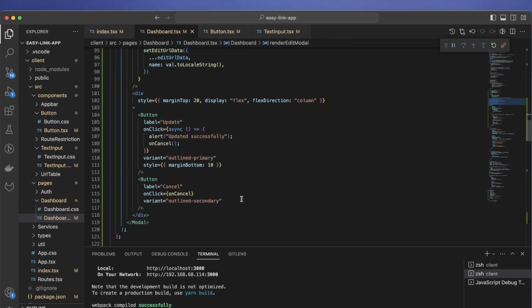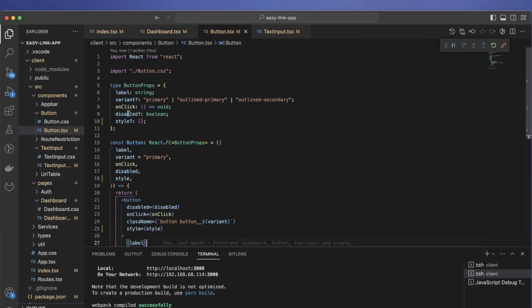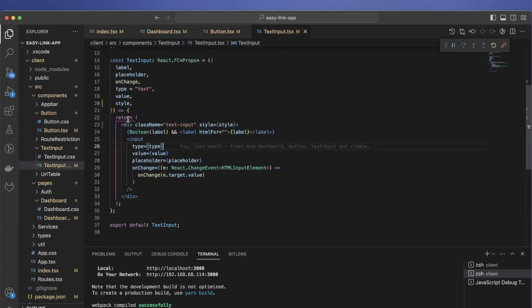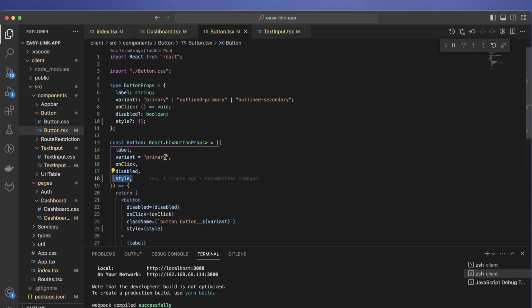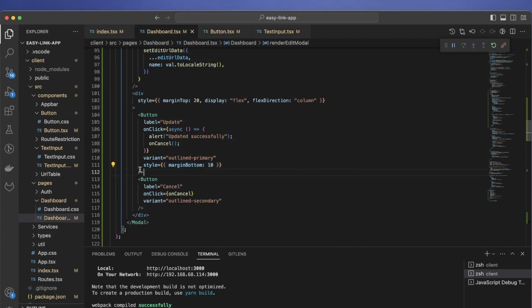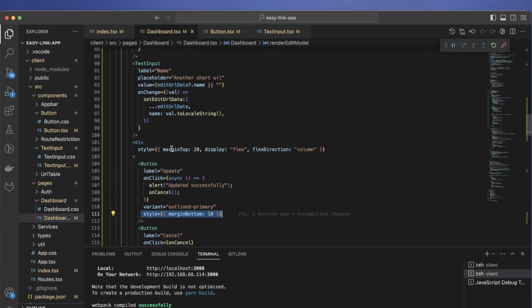So what I did is, for example, this button, if you see, I have style here, and earlier we didn't have that as prop, so I added that, and then I also realized we need a similar thing also for text input. So mostly we are using classes and CSS. However, in some cases like here, we just want a quick kind of a style, such as margin, or in this case we just wanted some display flex and such. And for this kind of simple thing, I like to use this kind of style instead of again giving a class name and so on. So that's what I did.